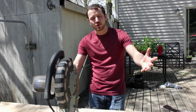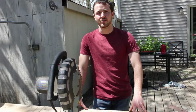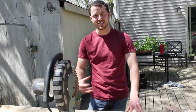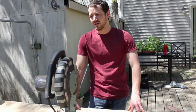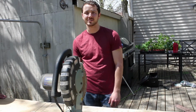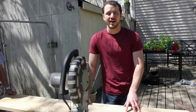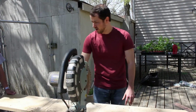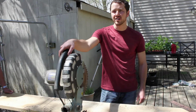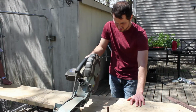It's your personal preference, but I've read and done a bit of research on it and have heard things about some of the chemicals actually leaching into the soil. And if it leaches into the soil, then it's going to go into your plants, and then you're going to eat it. So I would highly recommend sticking with all natural lumbers and staying away from the pressure treated wood. So we're going to cut up 6 of these into 4-foot chunks, so we have our ends for each raised bed. And so let's get started with the construction.